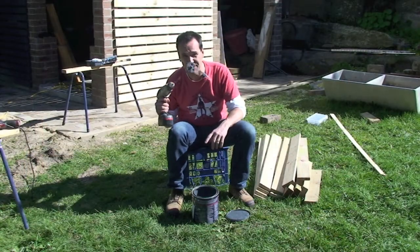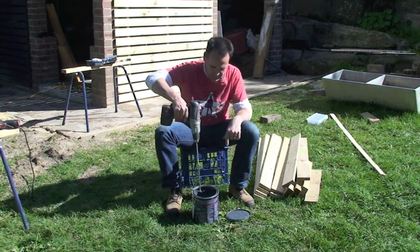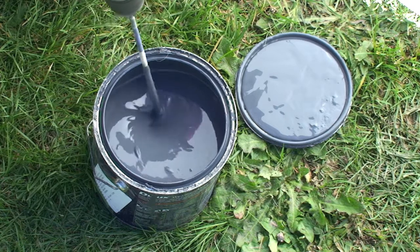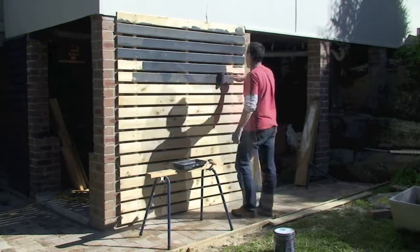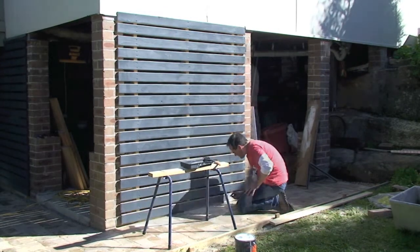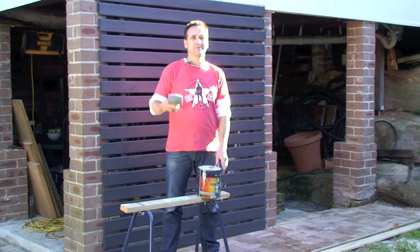I've never been afraid to be a stirrer, especially when it comes to paint. Here's the best way to do it: one of these on the end of your drill — it's like a little propeller and it takes all the hard work out of mixing your paint properly. Use a long nap roller for this sort of painting job and run horizontally and diagonally to get even paint coverage. Finish the gaps and screw heads with a fine brush.